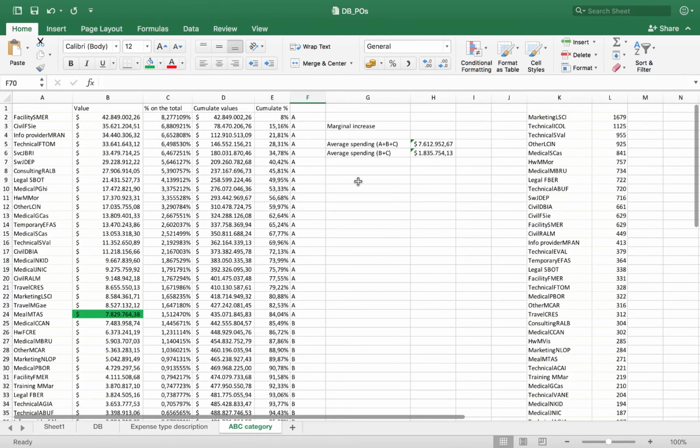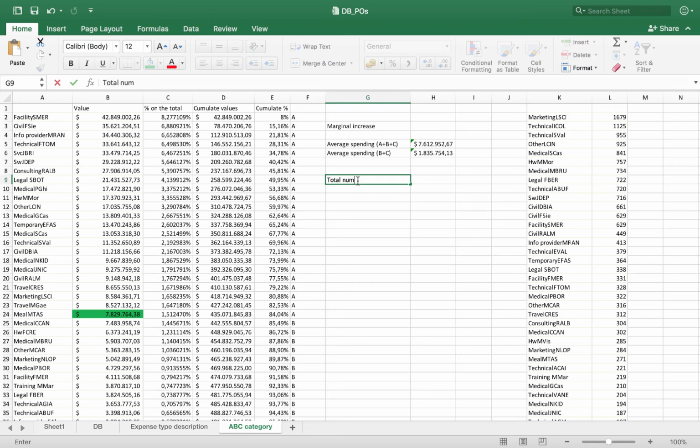Once you have done that, you can make some analysis on which type of results you have obtained. So, which is the total number of categories?